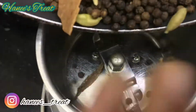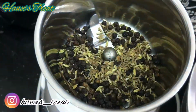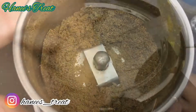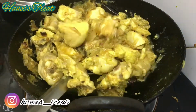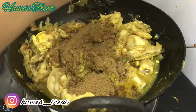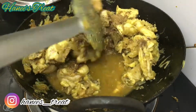Now let's powder the dry masala. Now our dry masala is ready. Let's add this into the chicken. After adding, saute till the raw smell of masala goes.